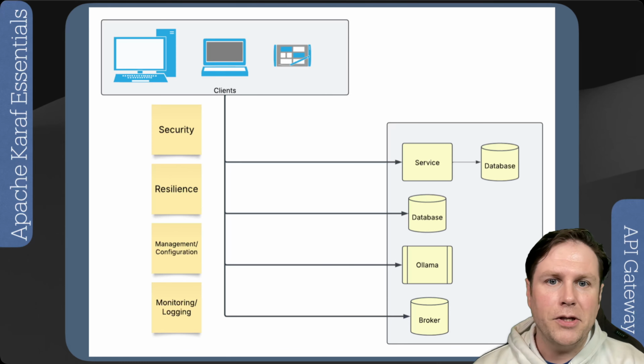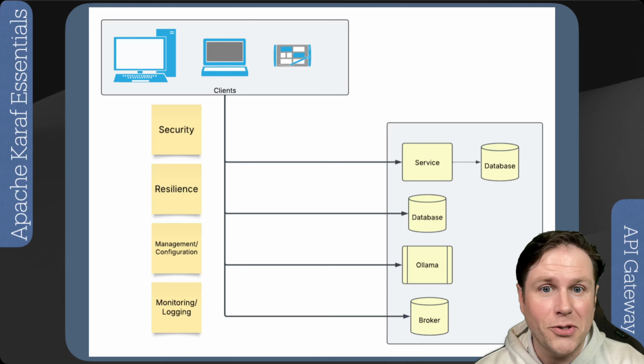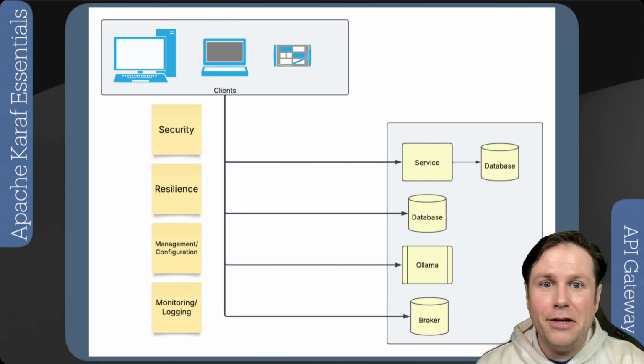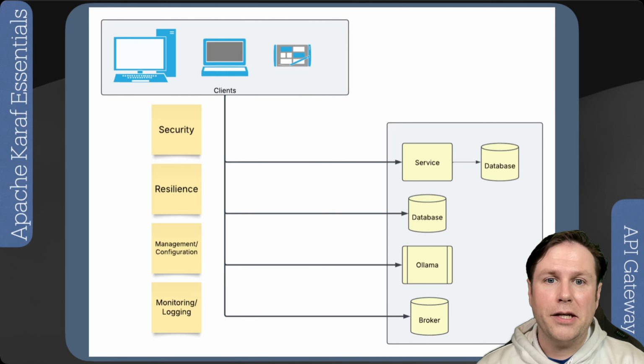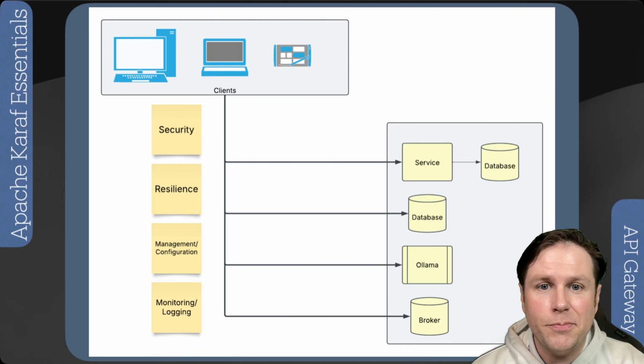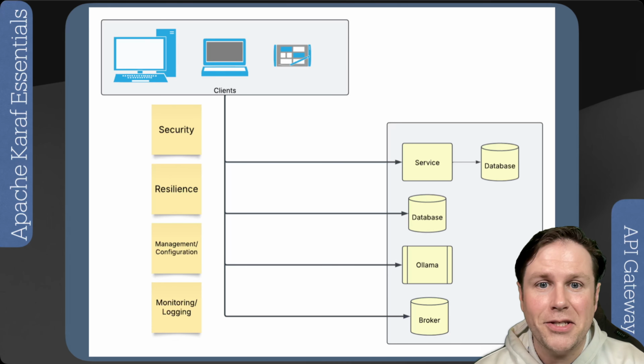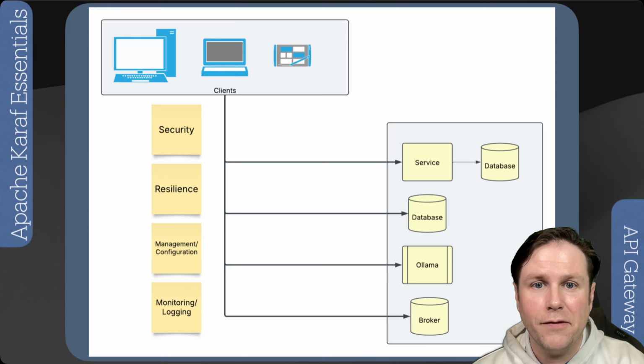Your management configuration. You are sharing out all sorts of access to all sorts of different departments. Could be things like your AI keys, and they're going all over the place. You have to maintain these things. And of course, the monitoring and logging of what's going on in your entire system. If you're a team that has been given the responsibility to host and manage a whole bunch of AI systems, this is going to be the pattern you're looking for to help organize all of this.